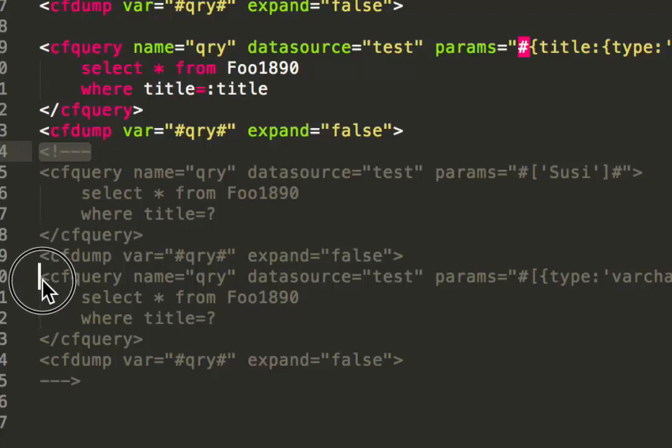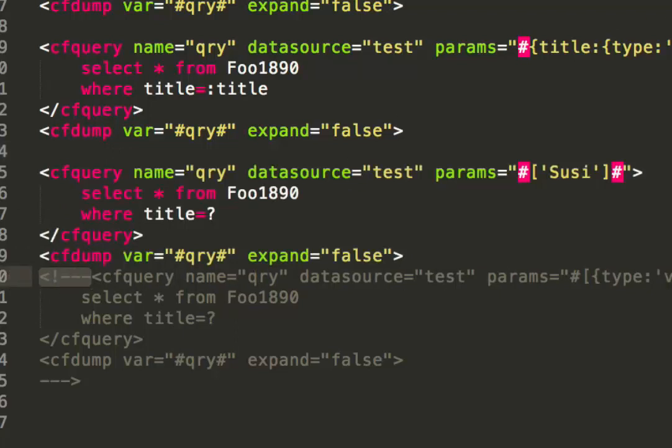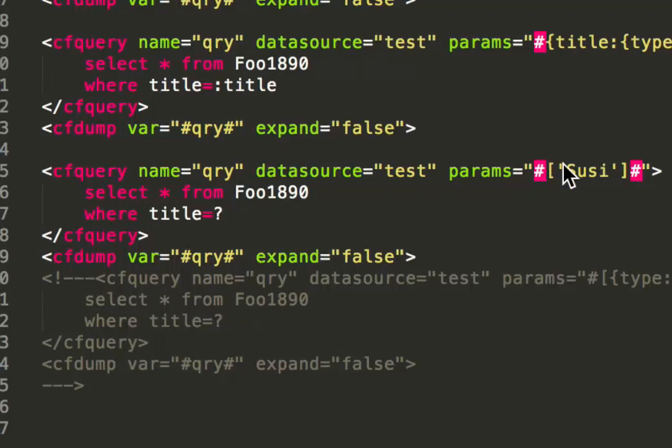So far we used a struct to pass the values, but instead you can also use an array. When you have an array, you reference not by key, of course, because there are no keys. You reference by order. When you have multiple values in the array, that's simply the position in the SQL. So first in array is first in the SQL code.